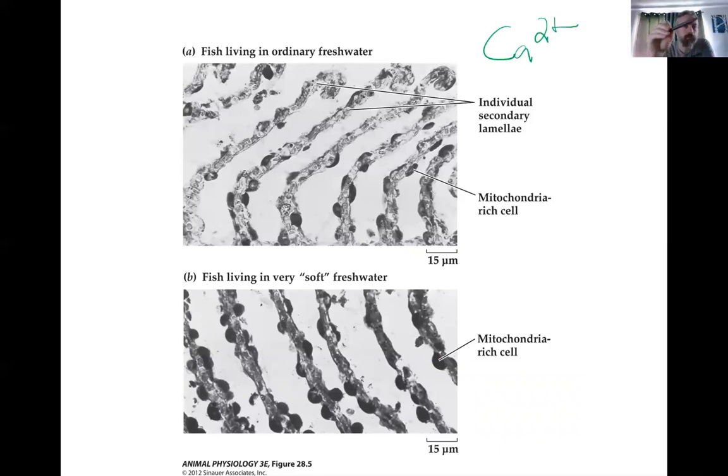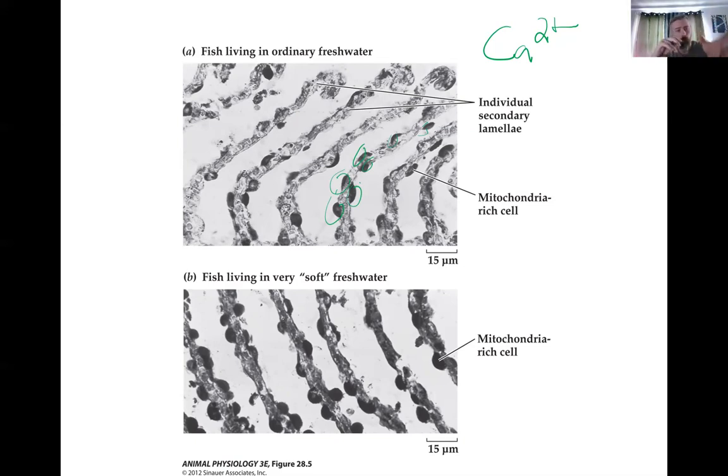One thing that is interesting about these ion exchange proteins is that they're big. They take up a lot of space on these otherwise relatively thin gill lamellae, right? And remember, we've talked about the thing with gas exchange is that for diffusion to work, the membranes have to be relatively thin. So there's a balancing act here between exchanging ions and trying to exchange gases as well.